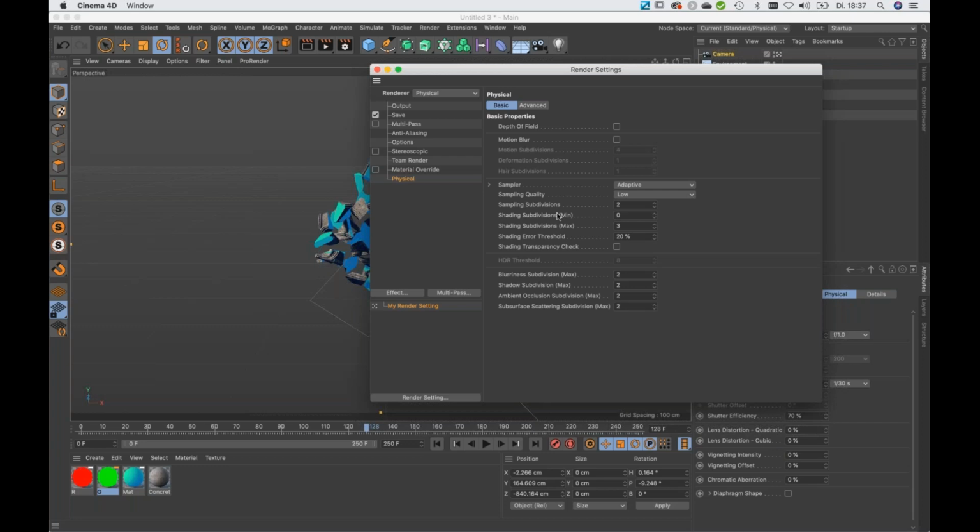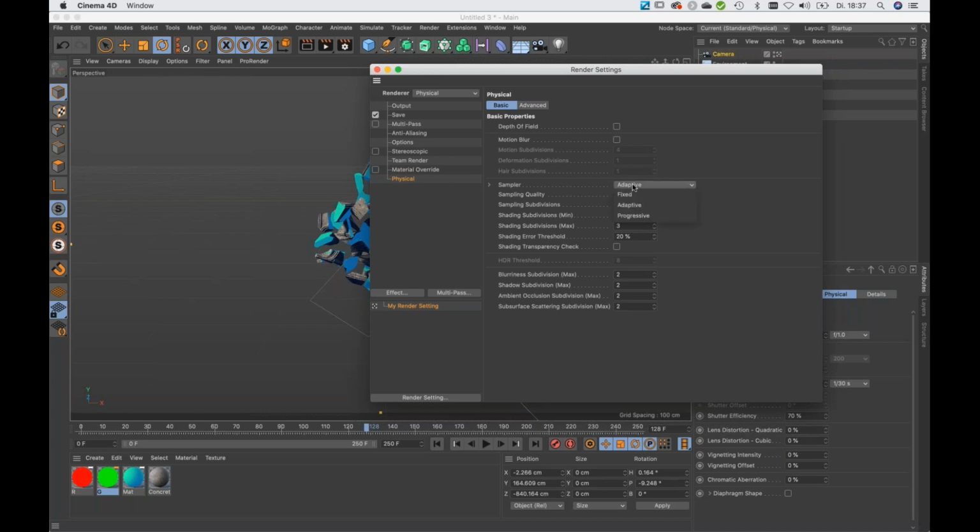If you want to get rid of the grain, you need to render longer. That's basically the concept. Actually, it's just a quality slider, but the parameters are not called just quality. There are some other things that you can set up, like sampling subdivisions, but it's still very easy to understand.